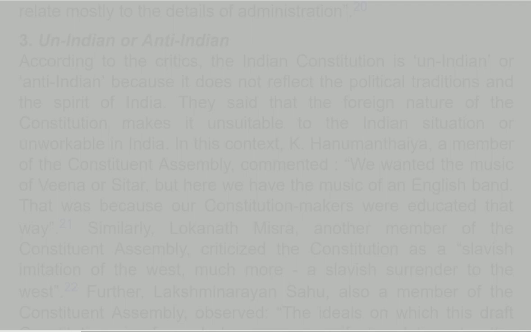4. Irish Constitution: Directive Principles of State Policy, Nomination of Members to Rajya Sabha and Method of Election of President. 5. Canadian Constitution: Federation with a strong centre, vesting of residuary powers in the centre, appointment of state governors by the centre, and advisory jurisdiction of the Supreme Court. 6. Australian Constitution: Concurrent List, freedom of trade, commerce and intercourse, and joint sitting of the two houses of Parliament. 7. Weimar Constitution of Germany: suspension of fundamental rights during emergency.